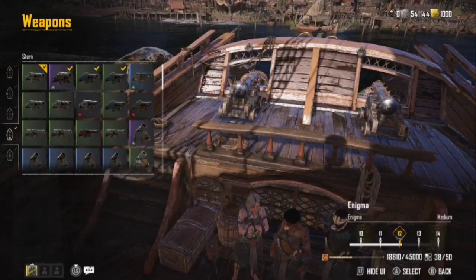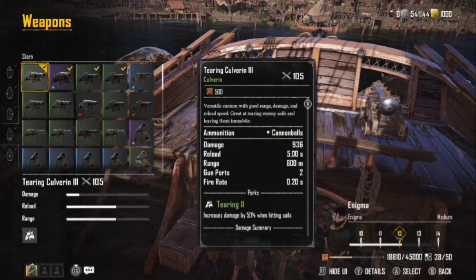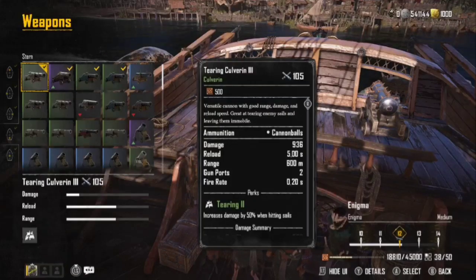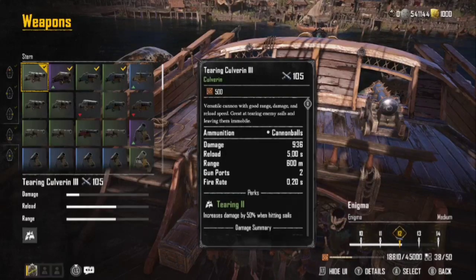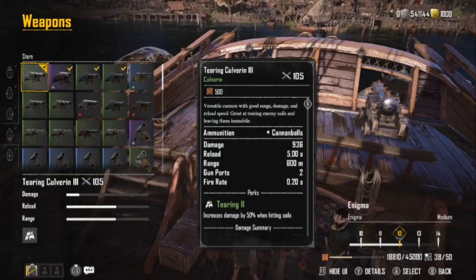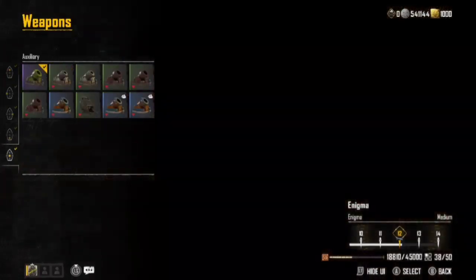Now on the back, I want to do something different. We have done mortars in the past, but I wanted to get something that was going to be setting up just a little bit different type of a scenario for us. So I did the tearing culverins. That's if you're being chased. Not many people chase a brigantine, but if they do, these will reach out 600 meters pretty easily, guys. Now you can bolster that, get another 10% if you want to, but this is going to help rip those sails, increase damage by 50% by hitting sails. So really great little option to have on there.